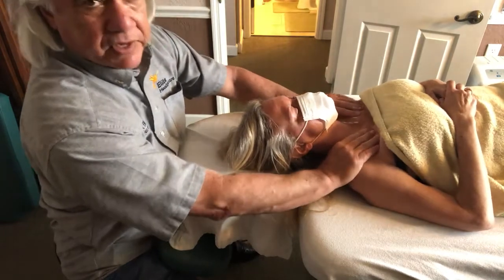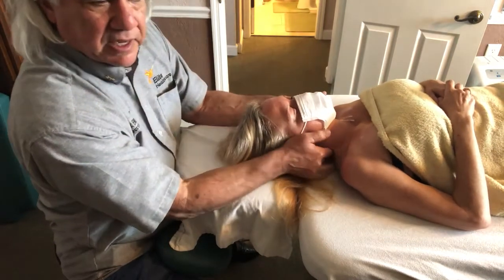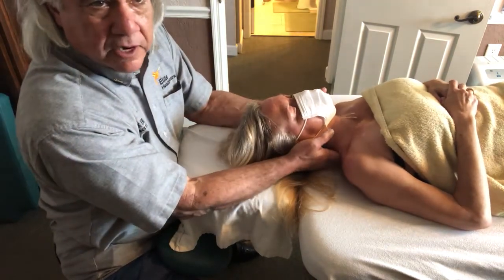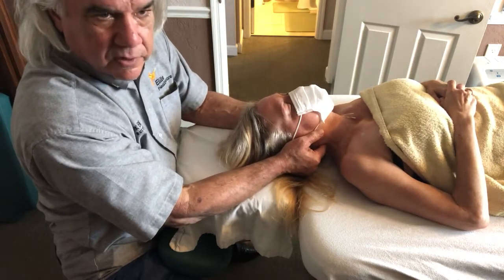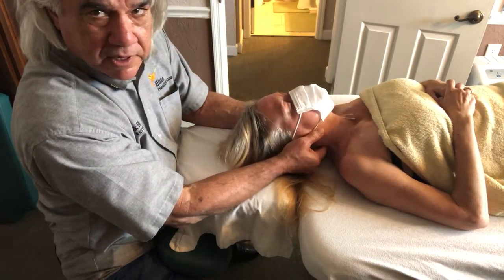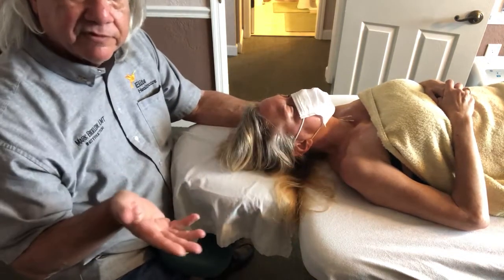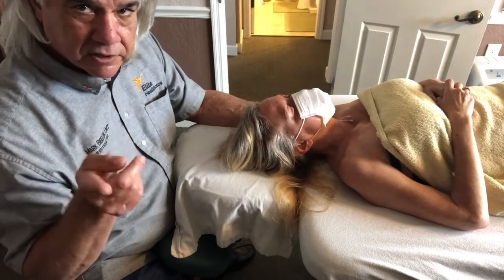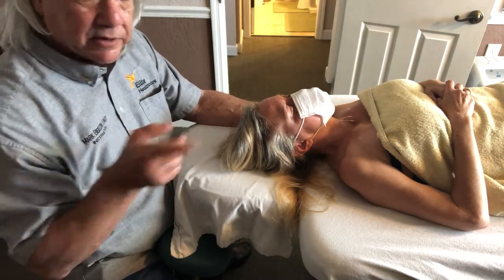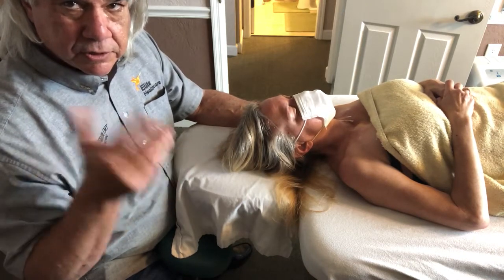Now what you notice the next time that you go through upper trap, they'll notice that it doesn't hurt as much, that you didn't sit there and work it and try to wear it out. You go through the muscles and just kind of draw yourself through, feel what you feel. A lot of times the nodules will go away with some deep stroking effleurage, that you don't have to do that much else. Everybody's always looking for the damn silver bullet, something that's going to be the magic technique that fixes everything. Basically, you've got all the skills that you need to be a good therapist if you just put it together. You have the same tools I do: effleurage, petrissage, friction, vibration, percussion. Those are the 5 tools that massage therapists use with your hands.